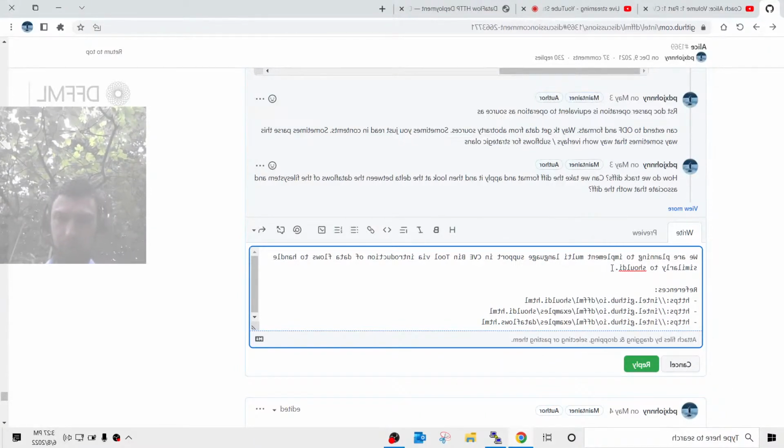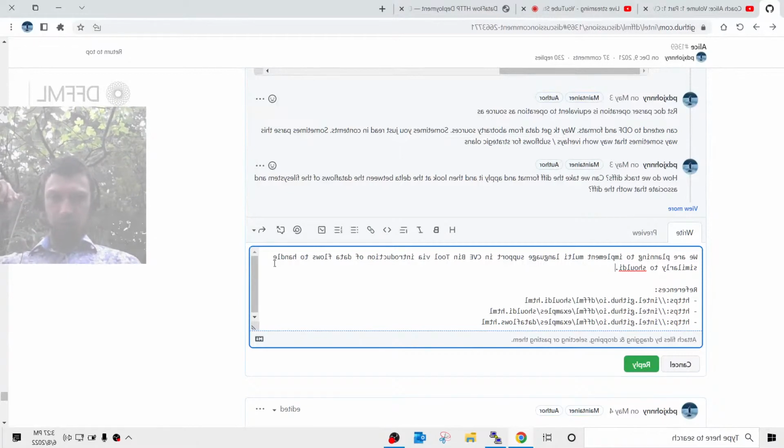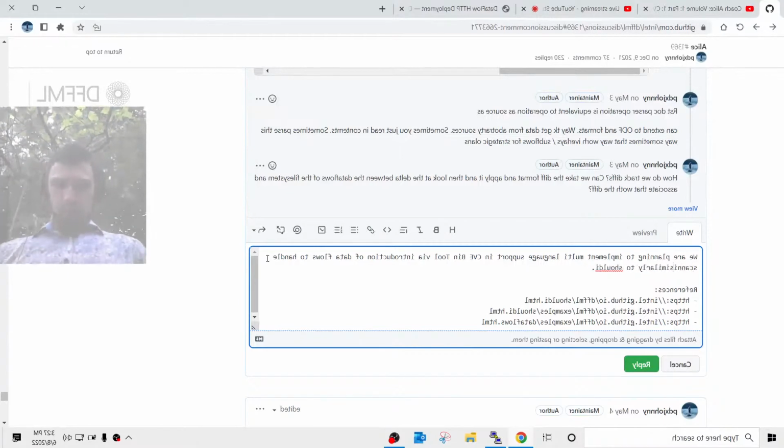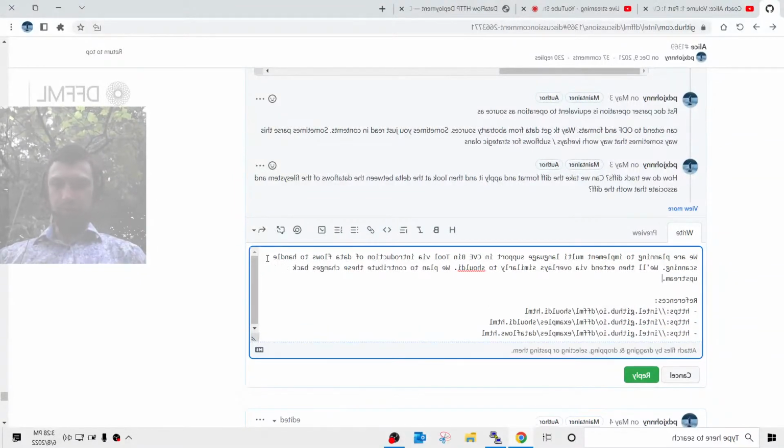So we're planning to implement multi-language support in CVE Bin Tool via introduction of data flows to handle scanning, similar to should I. We will then extend via overlays similarly to should I. We plan to contribute these changes back upstream.